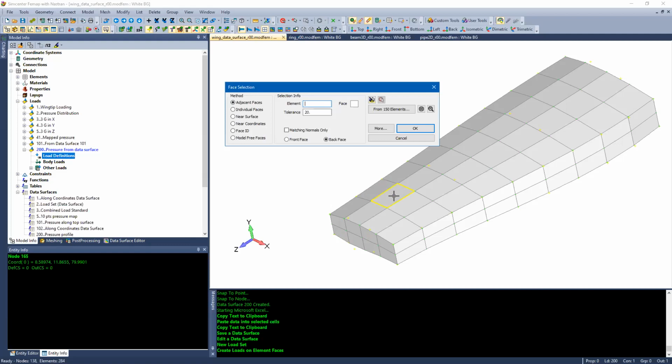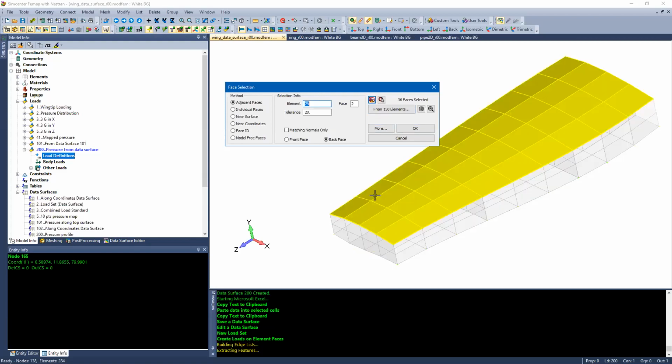So what I can do is click on any of the faces on the top surface, and then highlight it. With a tolerance of 20 degrees and within the face that I selected, it picked all the adjacent elements with faces that are basically adjacent to it within a tolerance of 20 degrees.